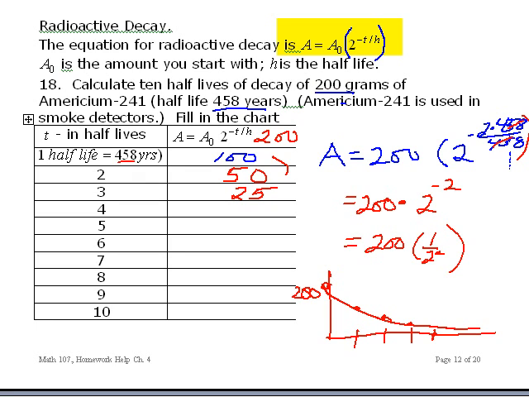So I want you to get used to this idea of a half-life. Another way that this is called is a time constant. You're counting by time constants. In other words, you're using whatever time it takes so that the exponent for the 2 is going to be 1, 2, 3, 4, 5, 6, 7, whatever it is. And when you count by half-lives, you see the pattern.